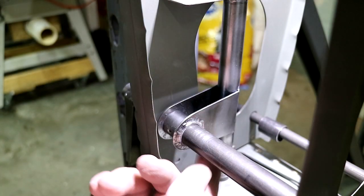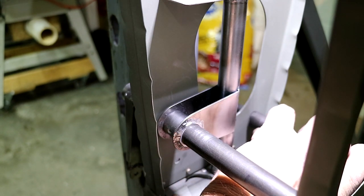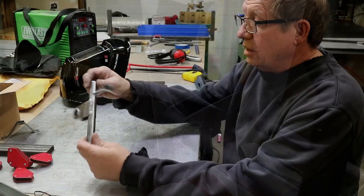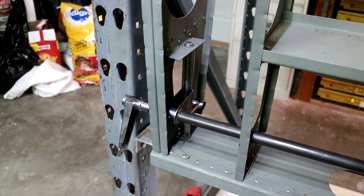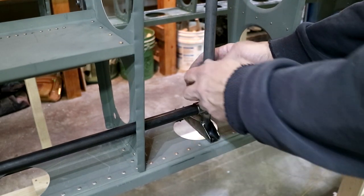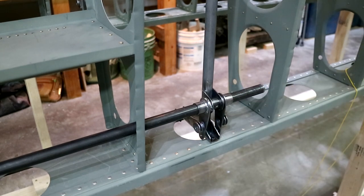I welded this bearing for the flap torque tube. The only other thing that goes on this support is the aileron cable, which runs through here, and there's a fairlead that goes here, so I have to make a little support for that bushing. Here's the finished root end support — there's the bearing for the torque tube and the guide for the aileron cable. So it's a completed flap drive: the torque tube with the lever for inside the fuselage, the root end support along with the fairlead guide for the aileron cable, and both arms that will attach to the pushrod to actuate the flap and the wingtip side bearing.